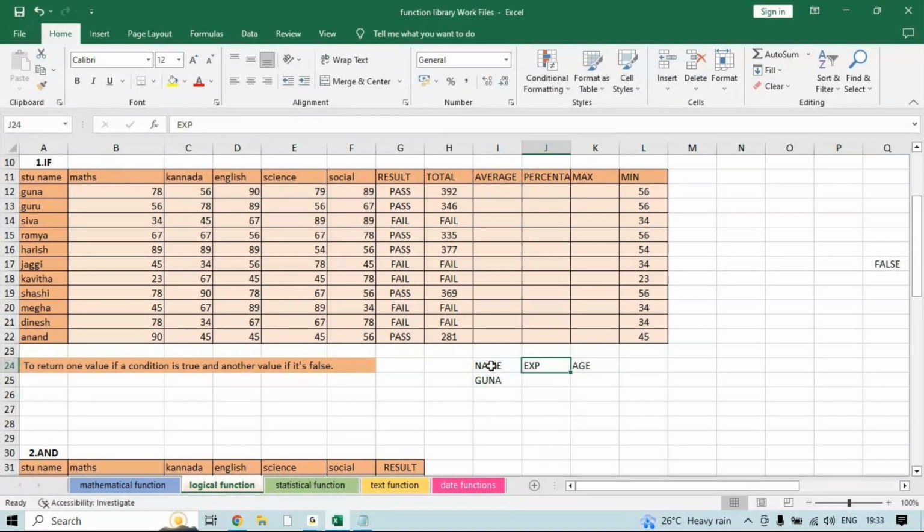Here: candidate name, age, experience, result. So this is a candidate name. Age is 28 and experience I'll give some years.